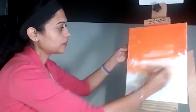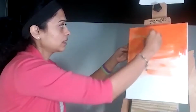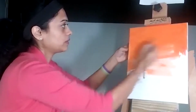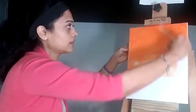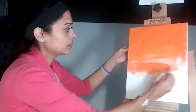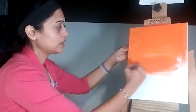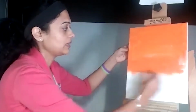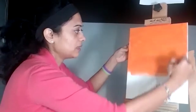I'm going to leave a little space in the second half of this canvas, but I'm going to pull out maximum paint from the upper surface, and a complete canvas is always painted. Even if there is a white space, we have to paint it. We cannot leave the canvas just as it is. That's the basic idea.